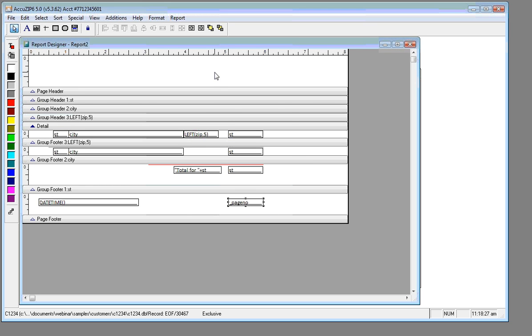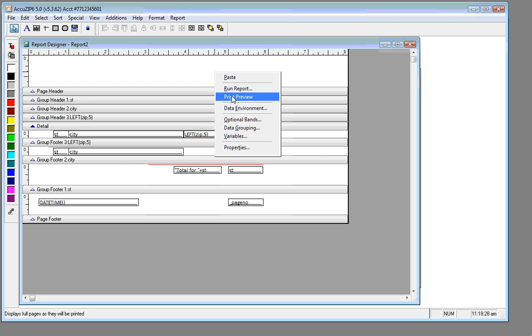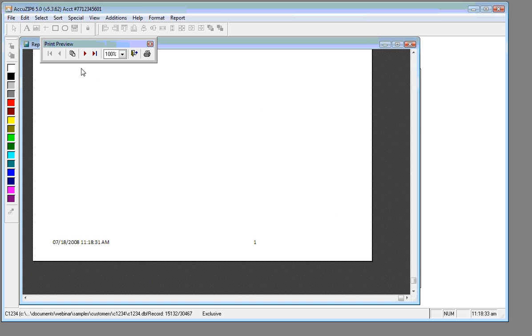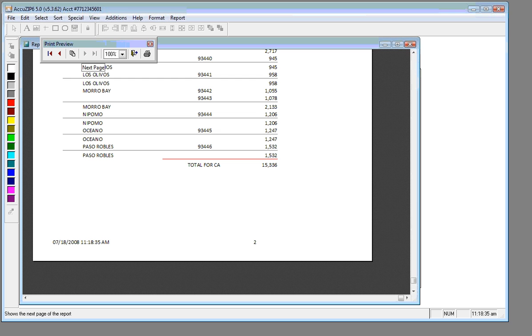And then I can preview it. I'm just expanding it a little bit. Preview again. We come down to the bottom. It says page 1. Go to the next page. Page 2. There's our date time stamp as well. All of the reports that you generate can all be output to PDF documents. So I'm going to go ahead and close this.